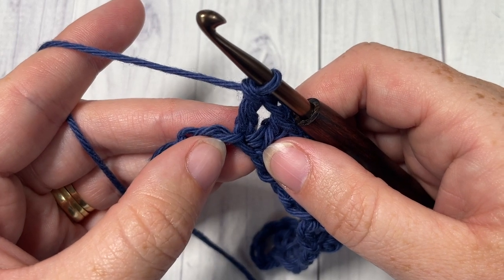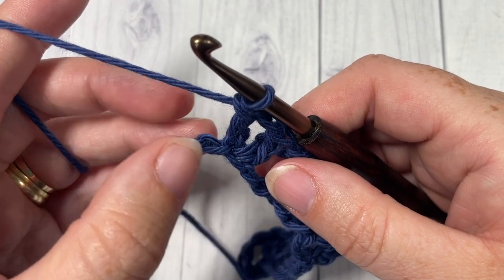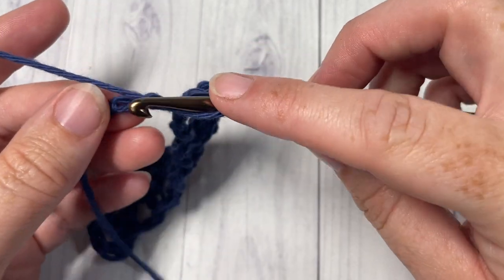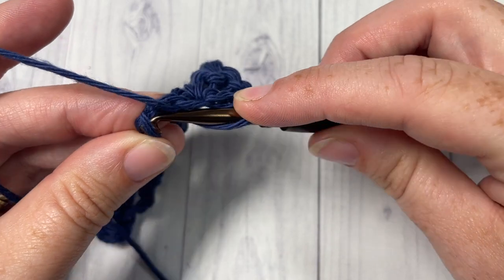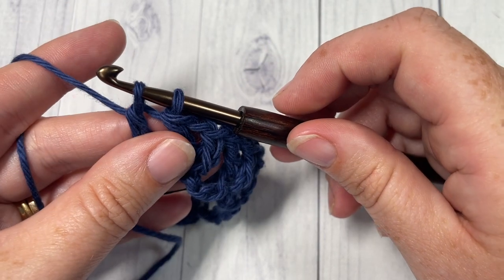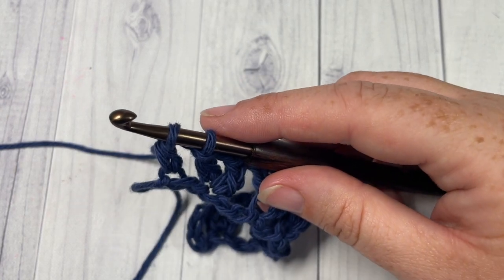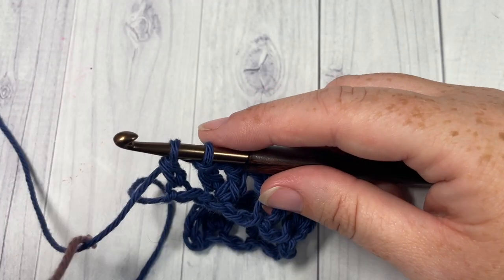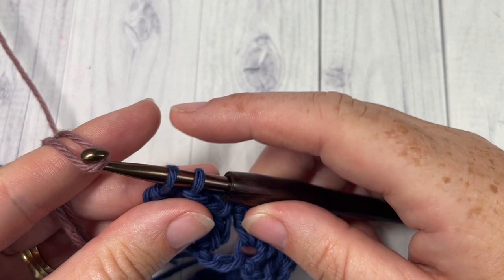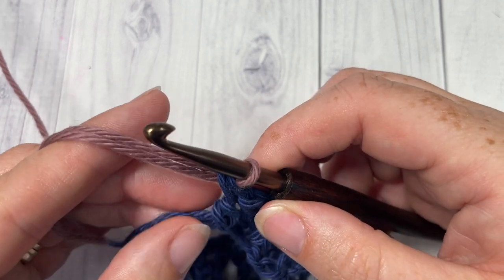you're going to skip the next stitch and double crochet into the next, switching over to your color B. So to switch to your color B, you're going to yarn over, skip that next stitch into your final stitch, insert your hook, yarn over and draw up a loop. Yarn over and pull through the two loops. You can then drop that color A, pick up your color B, place it on your hook. If you feel more comfortable, you may also use a slip knot, place it on your hook, and then just pull it through. So your color B is set to go.